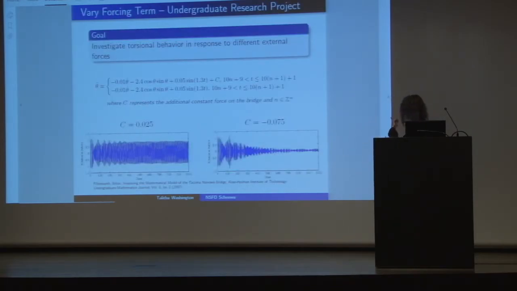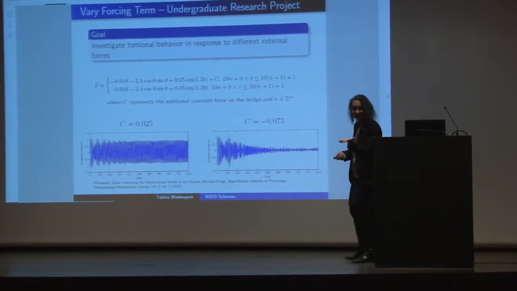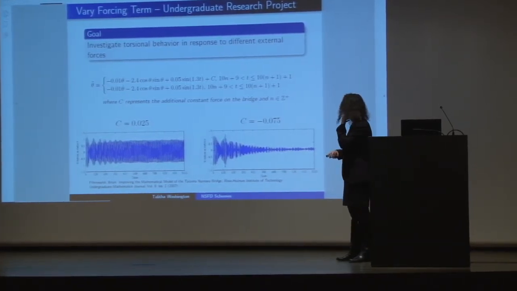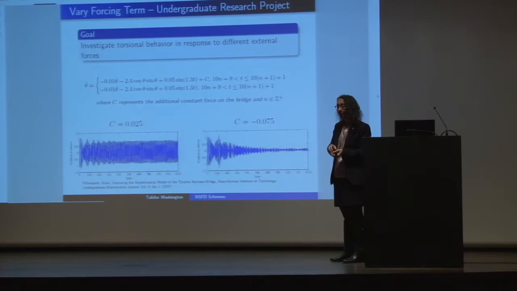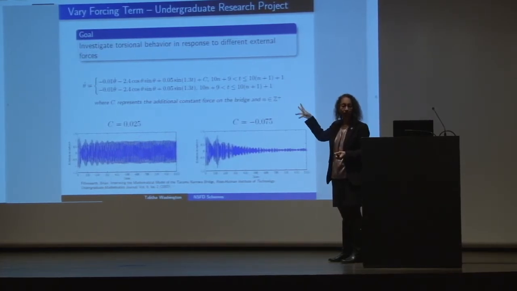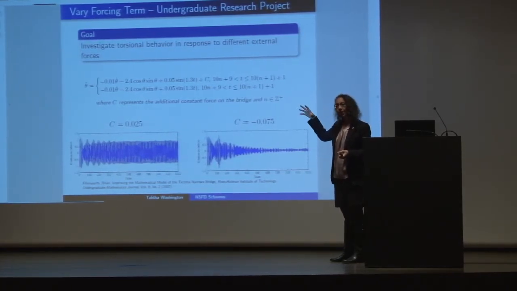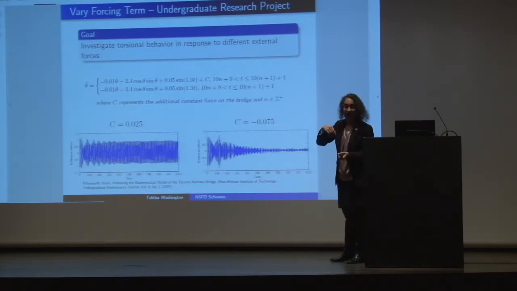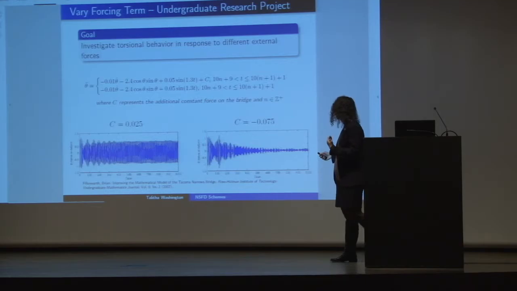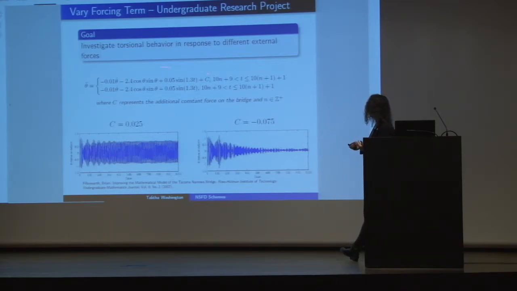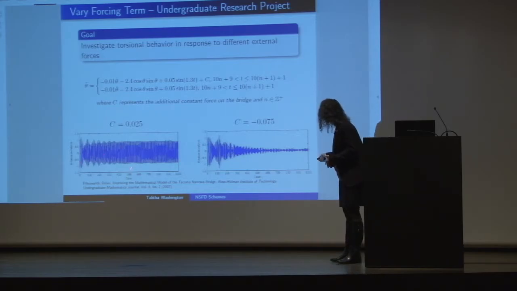Back in 2007, a former undergraduate student that I did a research project with looked at what happens if you vary the wind, or vary the external forcing term. If the external forcing term did this, what would happen to the system? So he looked at different expressions, as complicated as he'd love them to be, to figure out what happened in the rotation of the bridge.